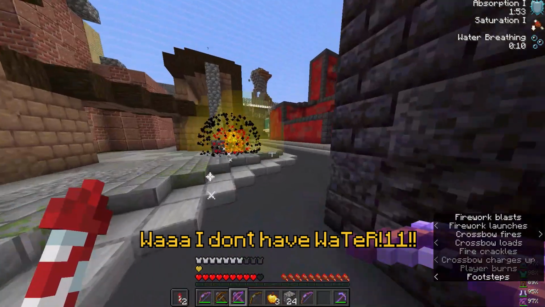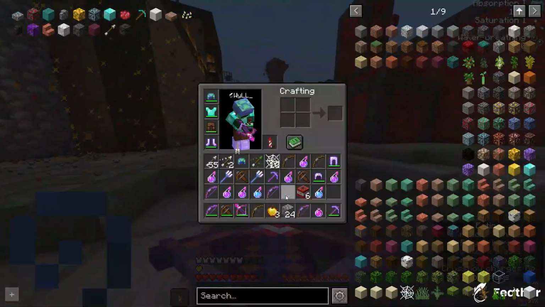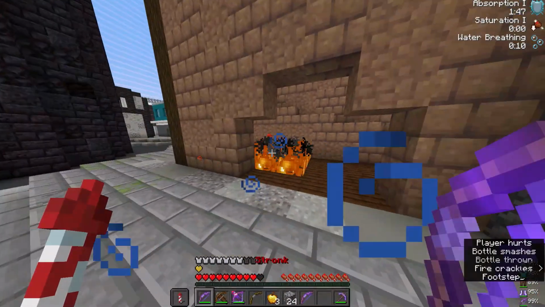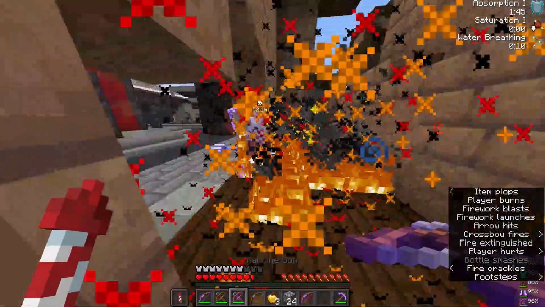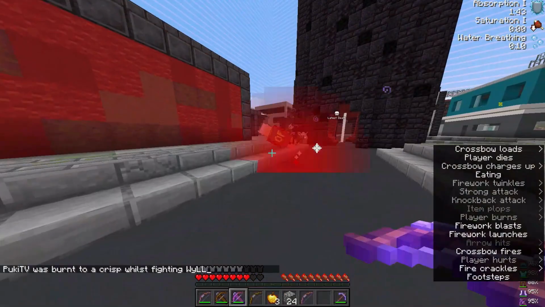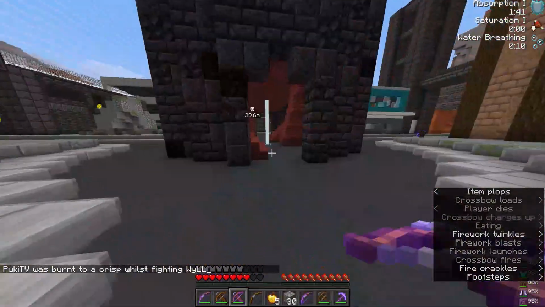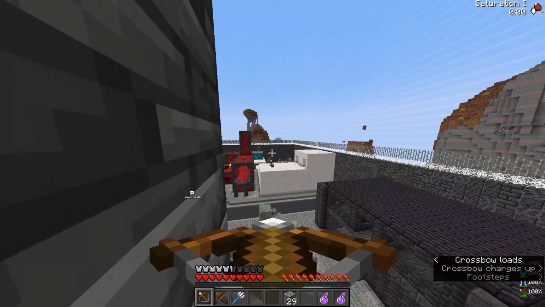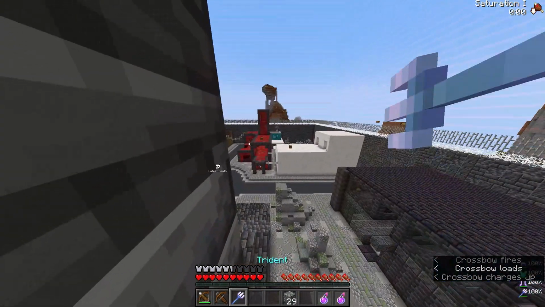I don't have water! I find it severely unfair that you have fireworks. How did you get that? How are you alive? There we go. Bro! I think you won. Oh my god! Where are you? Oh my god!